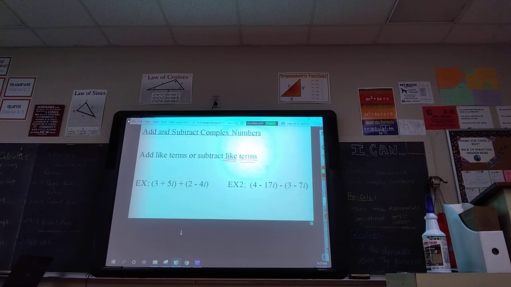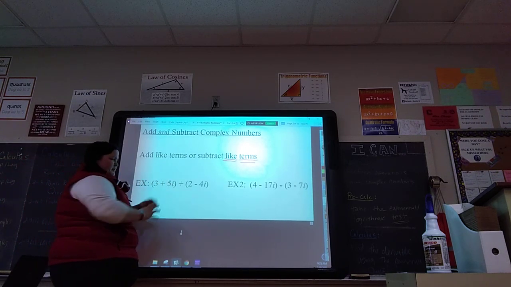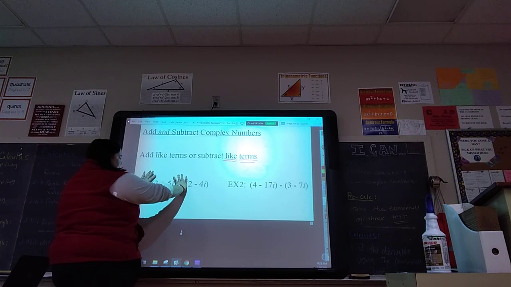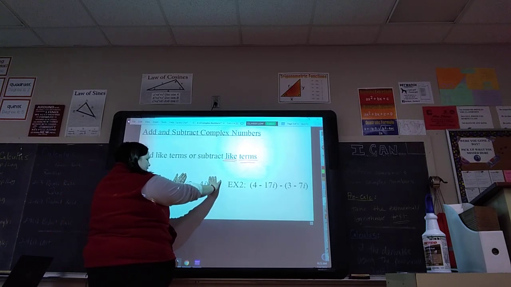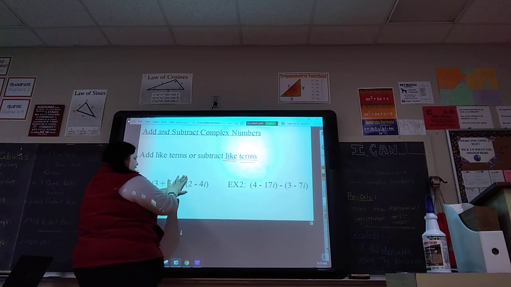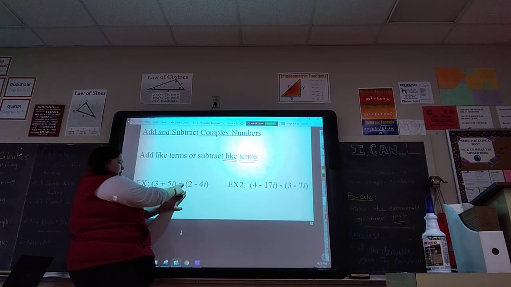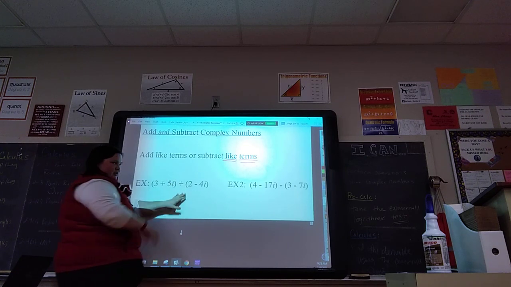Here, we have one that's addition, one that's subtraction. Notice there's a very subtle difference between the two problems. The use of parentheses here doesn't always necessarily mean multiplication, so you just have to make sure. A lot of people see the parentheses and they want to start multiplying, because we'll talk about multiplying too. But if you notice, what they use the parentheses for is really a grouping thing. So this is our first complex number, 3 plus 5i, and this is our second complex number, 2 minus 4i. Then you look in between them and you can see what you're asked to do with those two complex numbers.